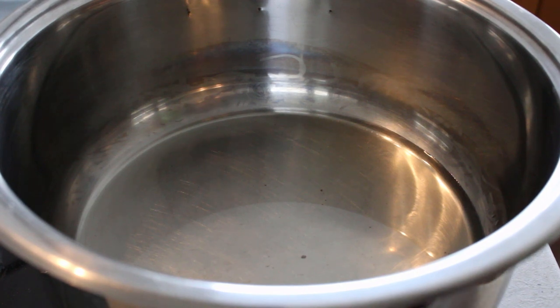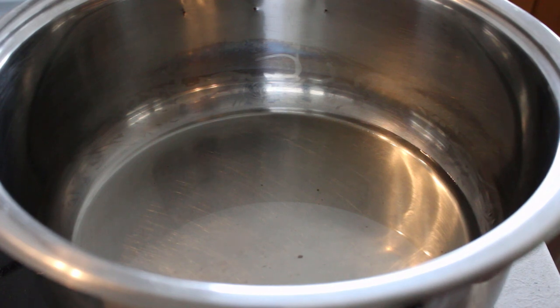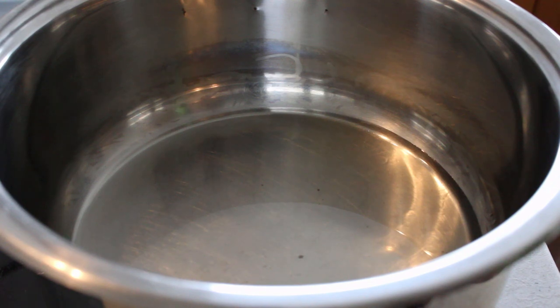Okay loves, so I've finished up with the seasoned oxtail and it has had its time to marinate. I've got on here a pot big enough to accommodate my oxtail — you need to remember it doesn't just need to fit in the pot, it also needs to have space to be mixed. You're going to be cooking it for a long time, so be prepared — it's going to take probably more than two hours if you want that nice falling-off-the-bone juicy result. You need to give it about two hours minimum. Sometimes it might take more — it all depends on the butcher and what kind of meat they have. Set aside a lot of time to cook oxtail; it does not happen in 20 minutes.